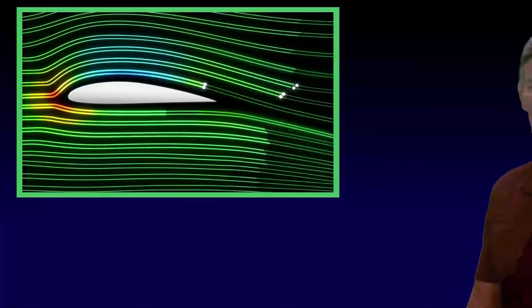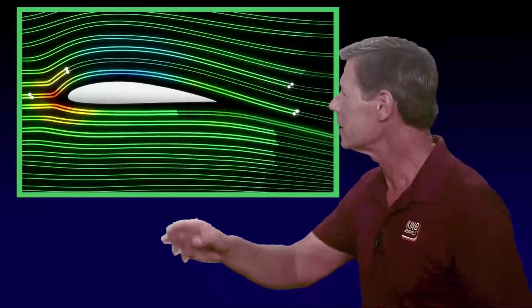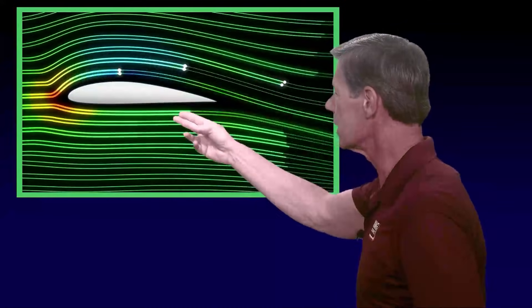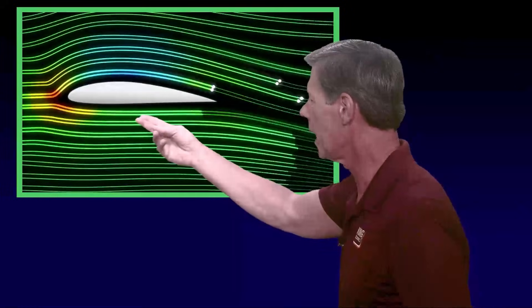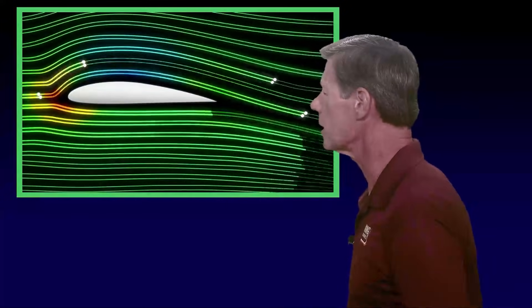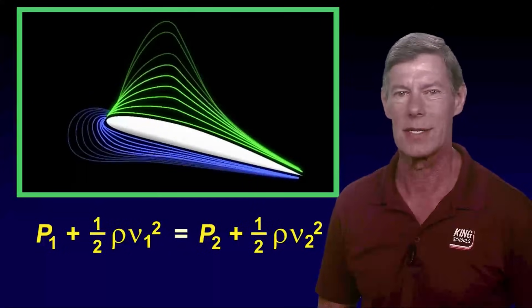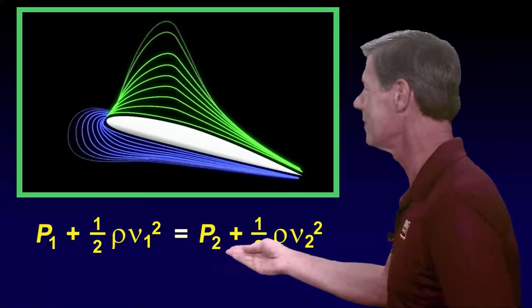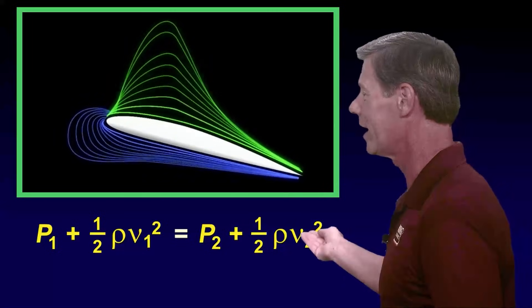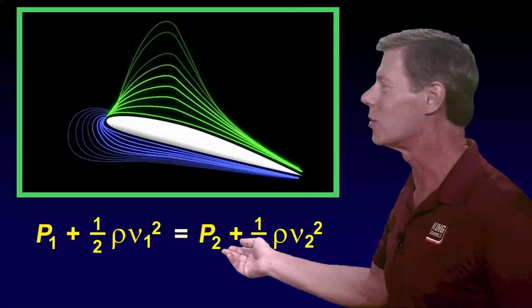You might be familiar that the wing shape makes the air flow faster over the top of the wing than under the bottom of the wing, and that creates a pressure gradient. And here's why. Daniel Bernoulli, a Swiss scientist, came up with this rather complicated formula and equation. Now we're not going to go into it in detail.